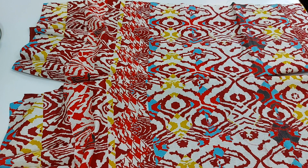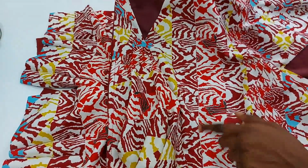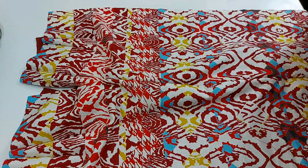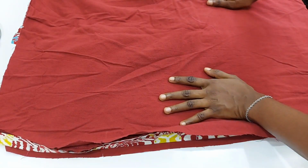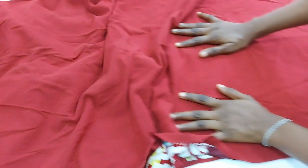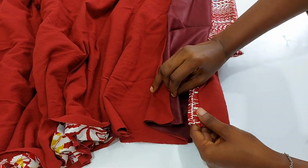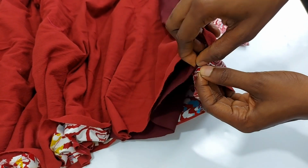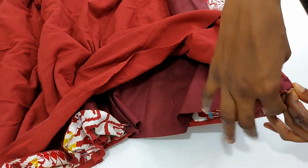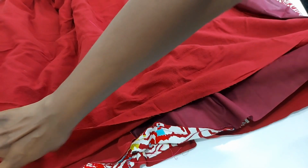Okay, before I iron, I first of all want to show you how I am going to join the front to the back. This is the front. And now I'm going to turn it, facing the side to the front, that's the top of the back. And I'm going to move this all the way to the bottom. Here you have this and this. I am going to pick the ends, pin it like this, and then sew the fabric to fabric first. So along this line I'm going to sew all the way to the waist.